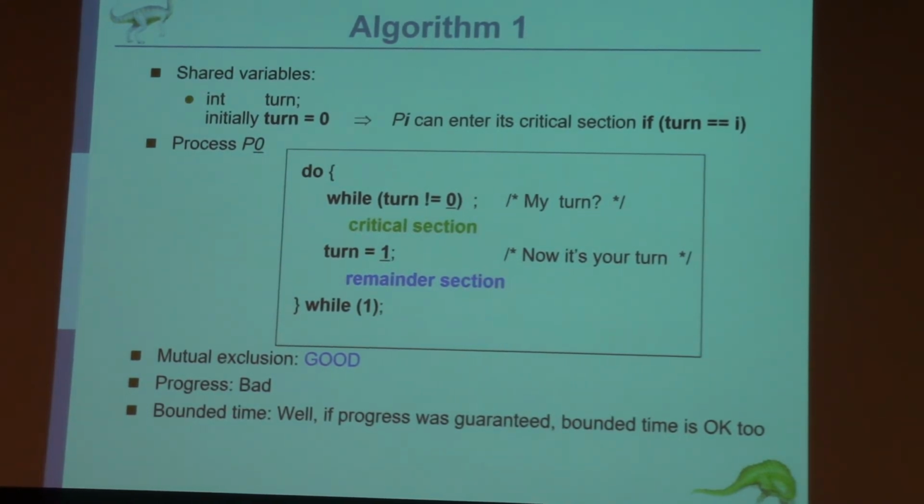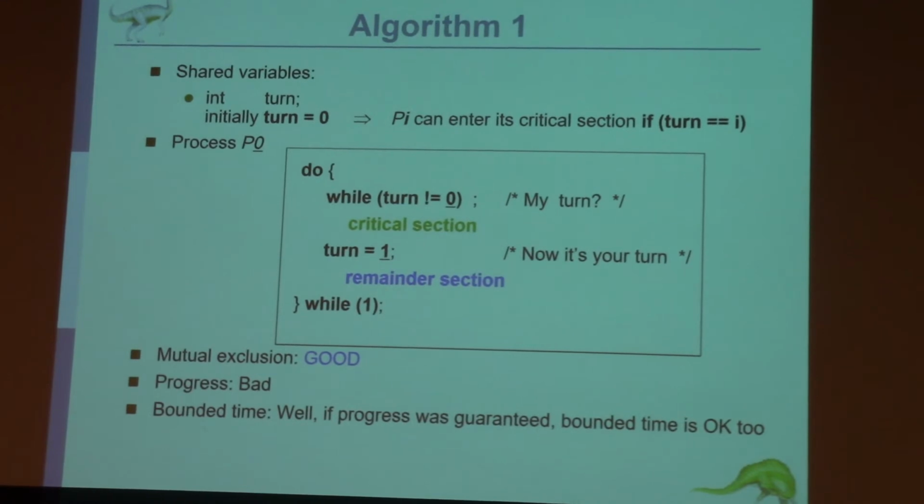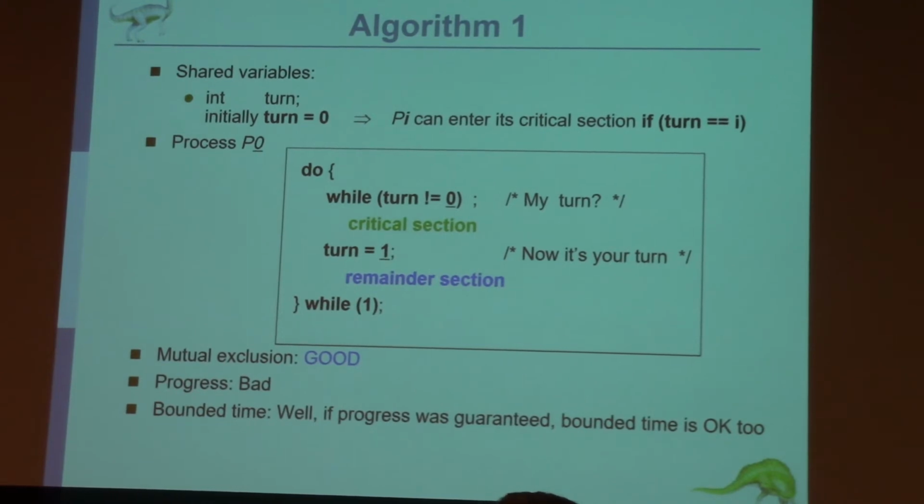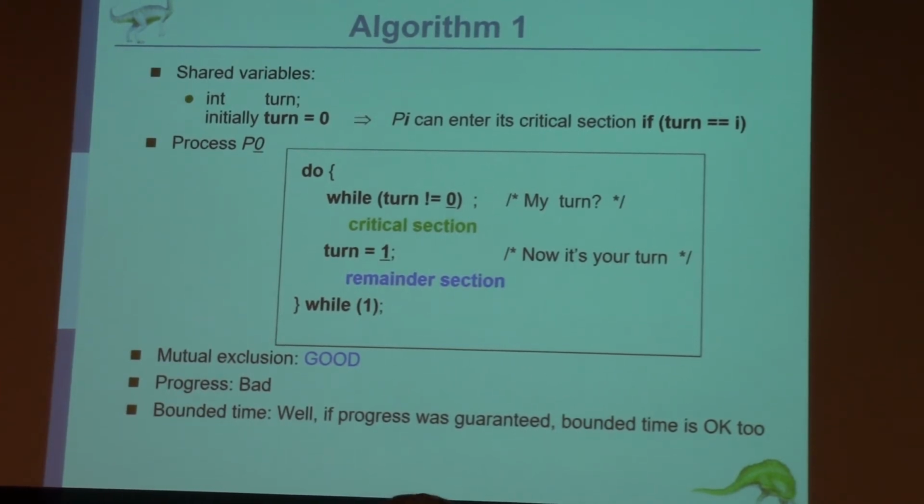How many? Only one. So it's good for the mutual exclusion. However, the progress, do you remember what is the progress? The selection process will not be forever. It's not infinite; it finishes in a finite time. Deadlock free, it's not stuck. No matter how long it takes, the selection should be done.